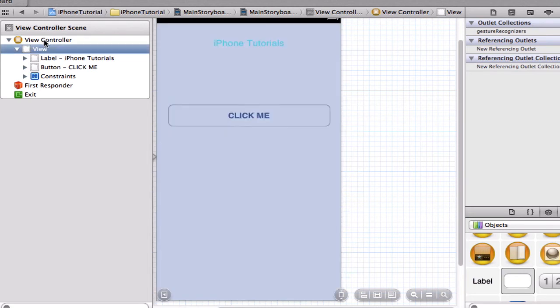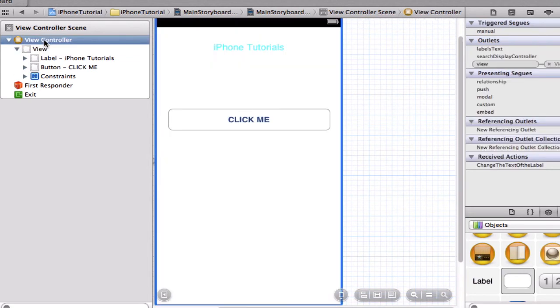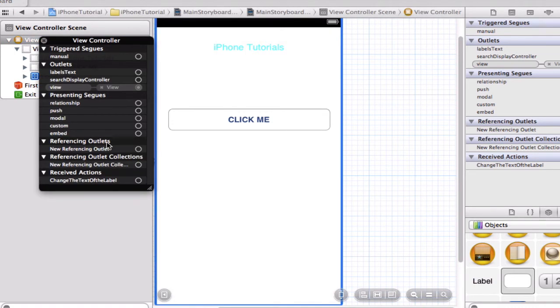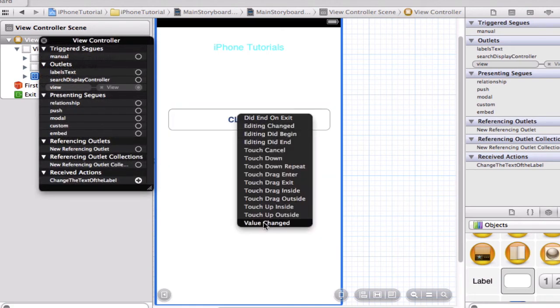On top it says view controller, that's also known as file owner. So what you do is hold control and click it, or right click. At the bottom it says received actions, basically the methods that we want. We're going to click that, hold it, and drag it to our button. Now it shows all these properties or actions that the button could do. And which one?